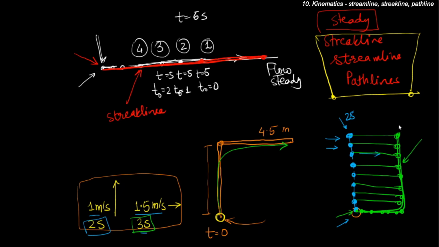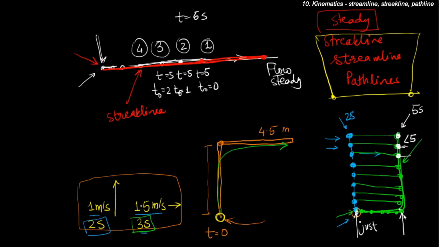Okay, sir. Just to put into perspective, this particle, the very oldest particle, has now entered into the flow domain for a total time of 5 seconds. All these particular points were successively injected at this point. So the residence time of this particle inside the domain would be less than 5. The residence time of this particle would be less than the residence time of this one. And this particle is just introduced into the domain. So what would be the residence time for this particular particle?